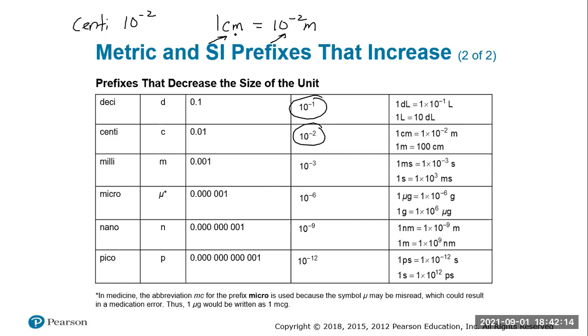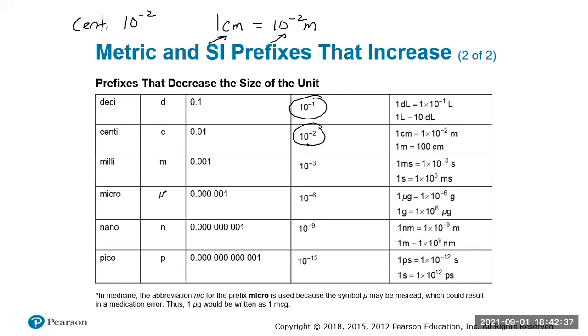And by the way, if you needed to punch it into your calculator, like 10 to the minus 2 or whatever it may be, you can punch it in scientific notation like we talked about. You would go 1, your exponent button, minus 2. It's a good way of doing it. And depending on your calculator, you might even be able to put exponent button minus 2.